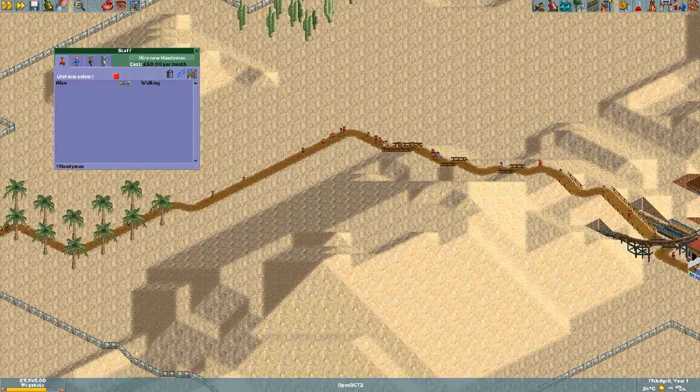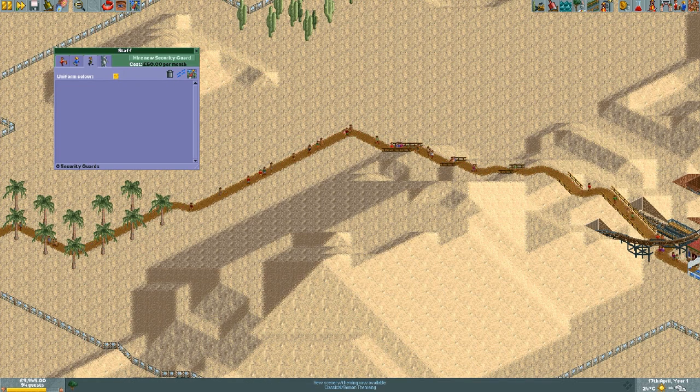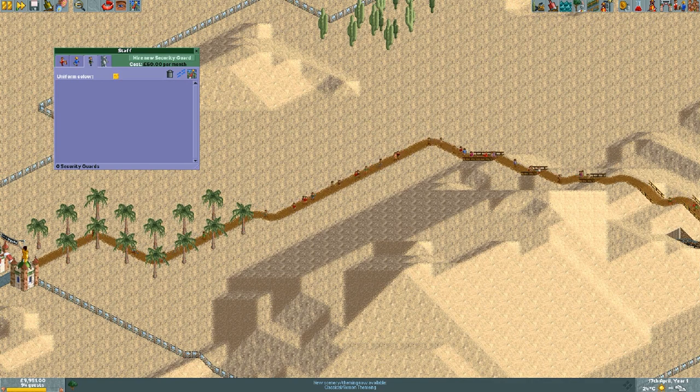While we're in there, you can also hire a security guard. So what happens a lot is guests that are very unhappy will start to vandalize your park by destroying your benches, destroying bins, things like that. So you might want a security guard to keep an eye on them, make sure everyone's behaving.